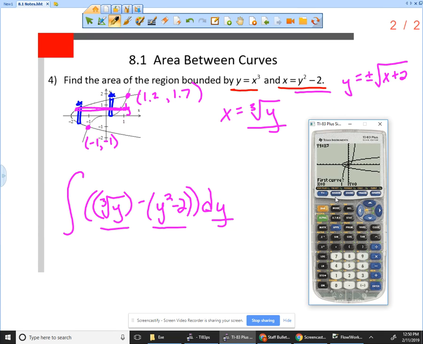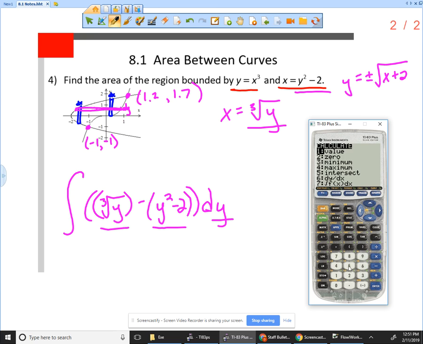All right, so now what you have to remember is when it says first curve, that's y1. All right, so the x cubed. All right, now I hit enter. Then it says second curve. So right now it says y2, which is the positive root x plus 2. So that's going to find this one on the upper right. All right, and so if I hit guess, we know it's like around 1, so I'm going to type in 1. Oh, that's not what I wanted, so let's go back to the graph.